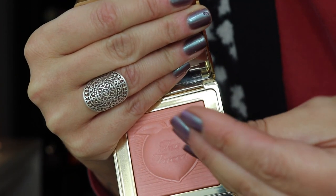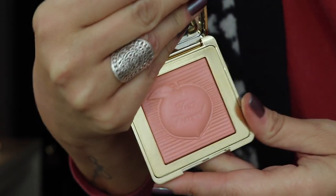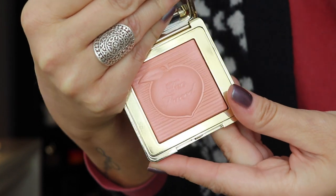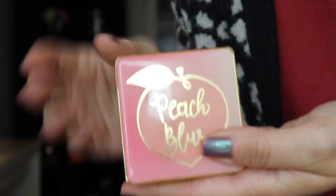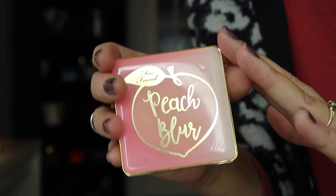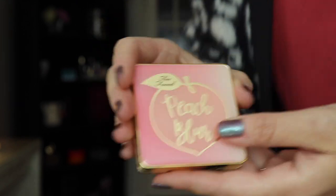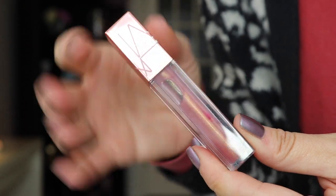When you put it on your face, it gives you this dusty pink finish. You can actually see the dustiness on your face. What was this supposed to be? I don't know. I wanted to love it, and I thought I would, because it feels kind of like the NARS Crystal Powder. It feels like nothing, but no. Oh, sorry, Too Faced. This was really bad. Very sad to report that I have a NARS product in my disappointing products. I love NARS. They're my favorite high-end brand.